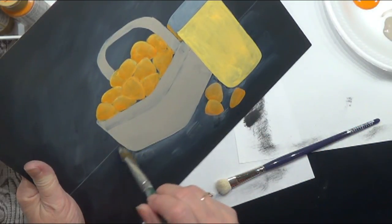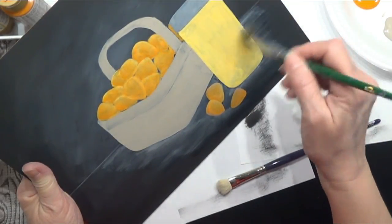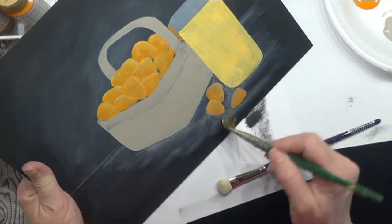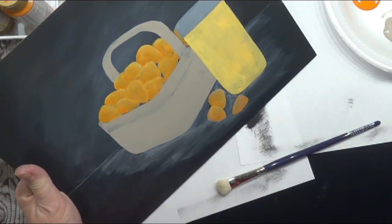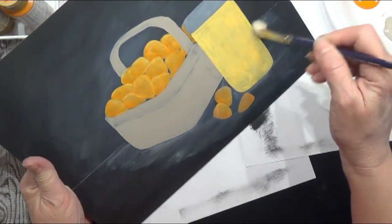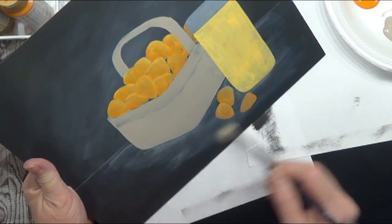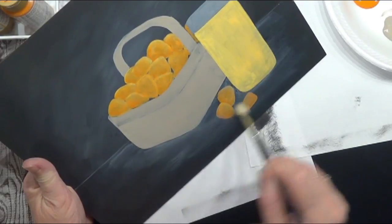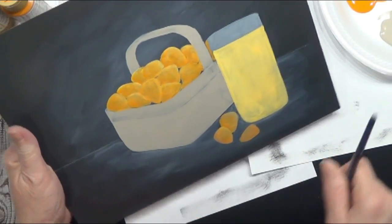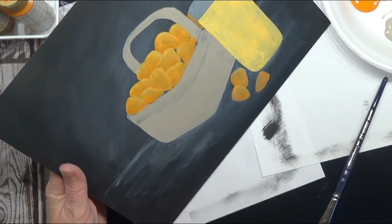So I'm not worried about getting it on my stuff because I'll come back with a damp brush and just clean that off. But we do want lighter, definitely lighter underneath all this stuff. And I'm not really worried too much about how it ends out here because I can come back at the end with some black paint and blend all that in there. But we just need a little bit of stuff going on here.